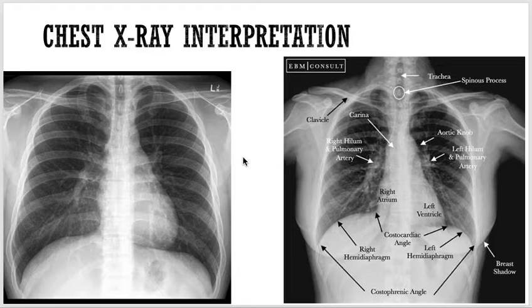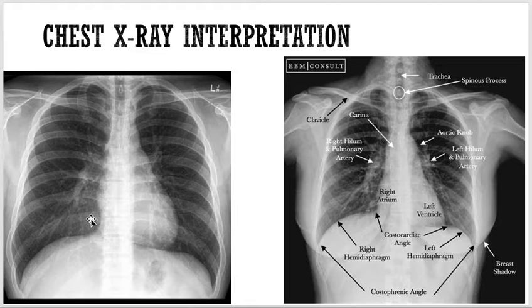If you can see a clear-cut abnormality in front of you, of course you can say it, but number one, you can tell what X-ray this is. This one is a chest X-ray, of course. The second thing, the name and age of the patient, all those things, and then you have to talk about the view. This one is a PA chest X-ray or posterior anterior chest X-ray. Then you can say the chest X-ray quality is very good, because some chest X-ray qualities are not so good; they are rather bad.